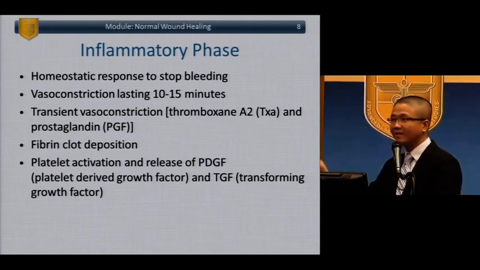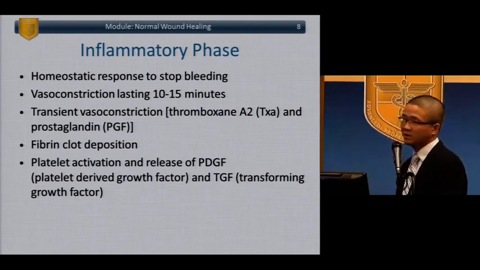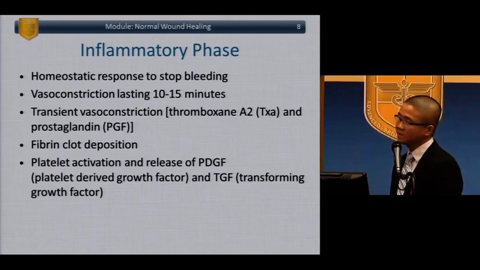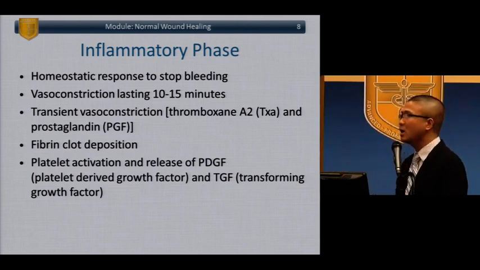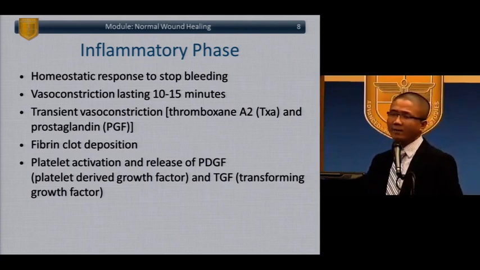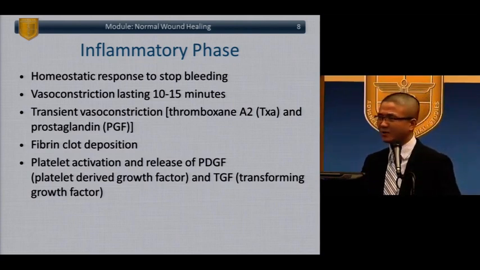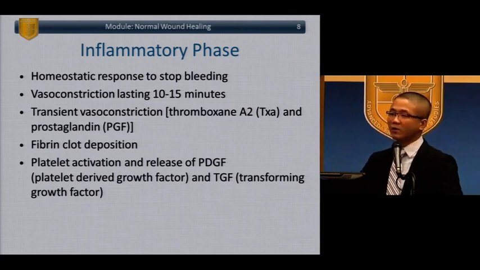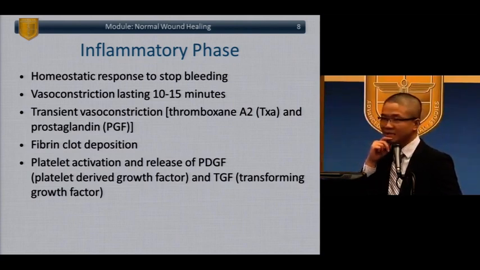It doesn't happen like that because it takes a few minutes for things to come into this lattice work to stop the bleeding, right? What's happening is that there's a vasoconstriction that happens immediately. We also think about this in all of our surgical procedures. We say, all right, well, I think that the bleeding that was happening before has stopped because it's vasospasm or vasoconstricted now. But let me just watch it for about 5 minutes, just in case when the blood pressure comes up and the vasospasm stops, maybe it's going to start bleeding again, right? We've all heard that, and we've all seen that happen.